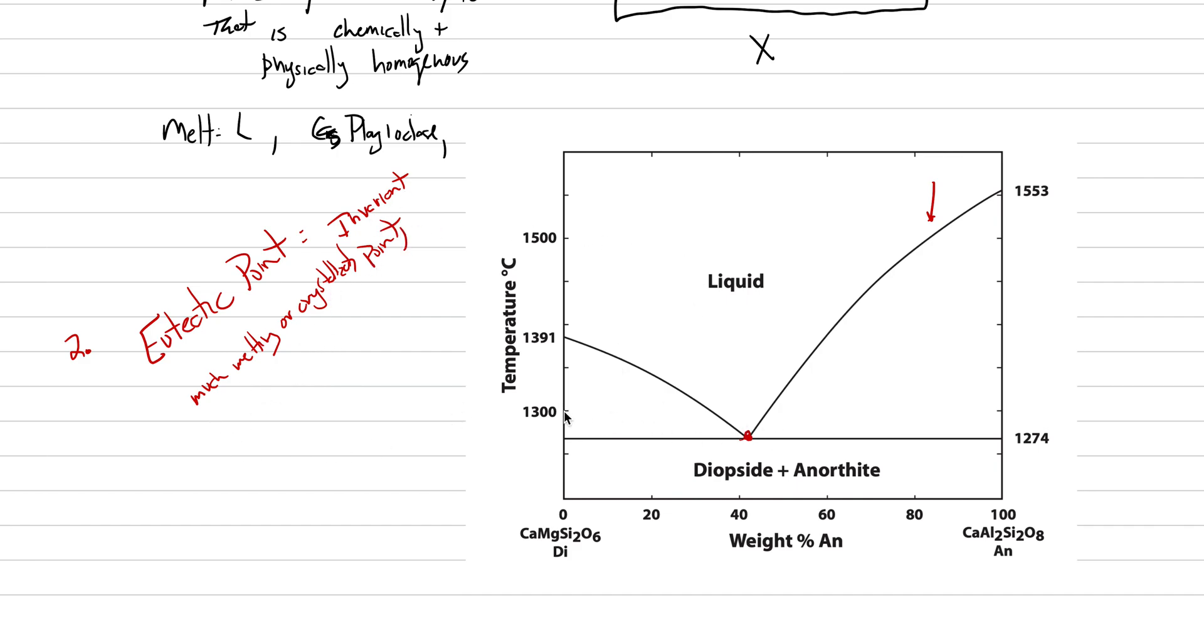And in fact, if you look at it in terms of temperature, is it the highest temperature or the lowest temperature of crystallization? Well, it's the lowest. Because a crystal forms at this surface and any surface underneath it. And so you can see this is the lowest point with which a liquid can exist. This field here we'd label liquid plus crystal. This field here is liquid plus crystal. And you notice below this black line, everything is 100% solid diopside anorthite. If you want to, go ahead and search on Google for binary phase diagram diopside anorthite.